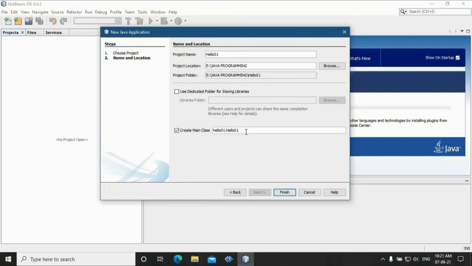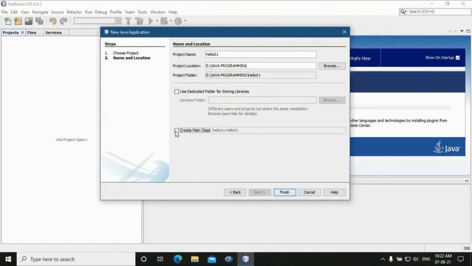So first there is a package, within a package there are different classes, and within classes there are different objects and methods. So notice that this hello01 is the name of the class that you have created, whereas this hello01 is the package within which this particular class is housed. This is automatically happening.